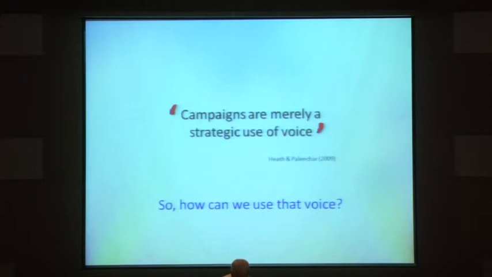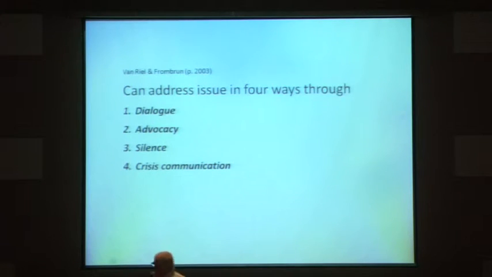So how might we use that voice? Well, we can address an issue in 4 ways. We can be dialogic about it, having a discussion about it, or we can advocate a point of view. That's what happens in marketing communication. We advocate that our fountain pen, for example, is a better product than our competitor's fountain pen. In issues communication, we could actually not say a word, be silent about it. And that's a legitimate thing to do if you want to end the debate about something.